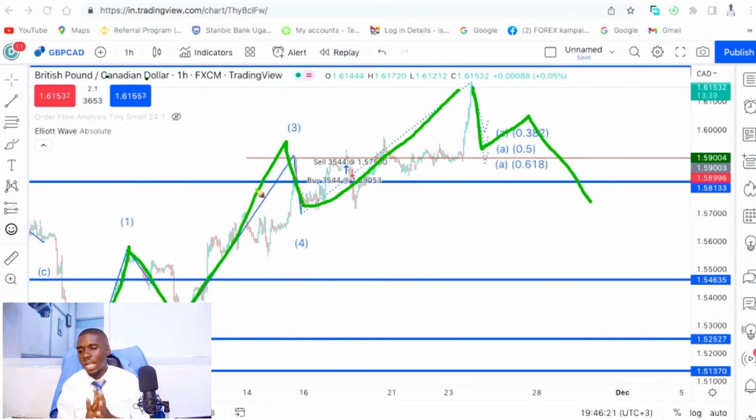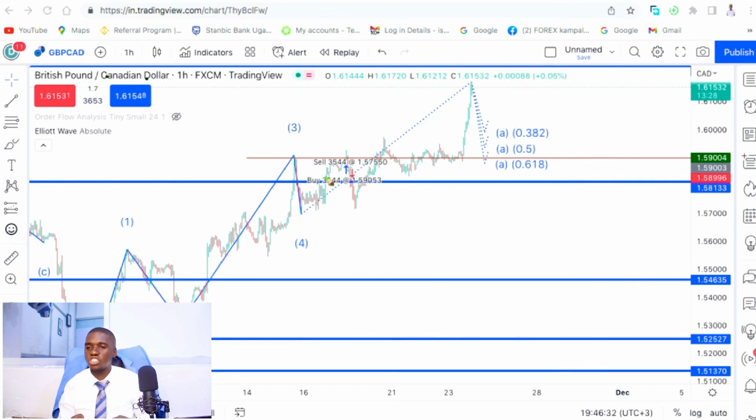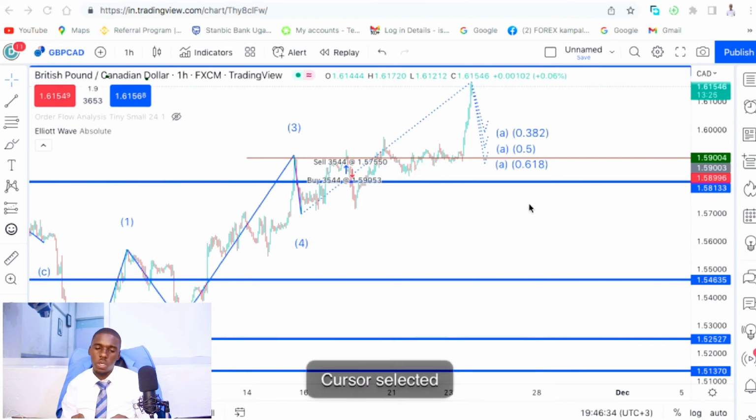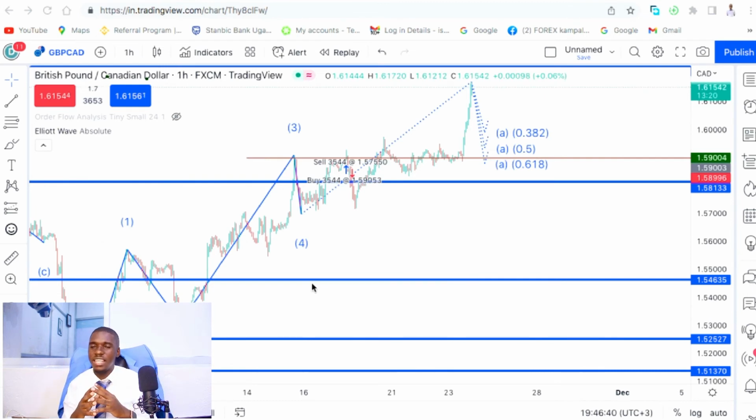So regardless of where you find it, you have to make sure that you have at least seen any of these points, and by doing so, it will help you identify the clear points on when you can buy and when you can sell. So it's very easy. Don't make it the hardest way. Just first go onto TradingView, identify this indicator, use it to draft the Elliott wave theory onto your MT4, and then you will be in a position to identify the next move, because it projects to you the would-be next waves that are going to happen.